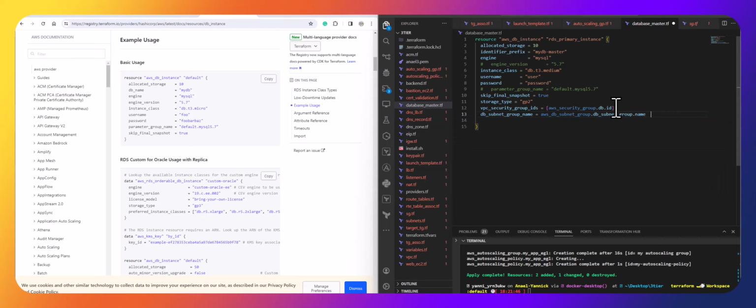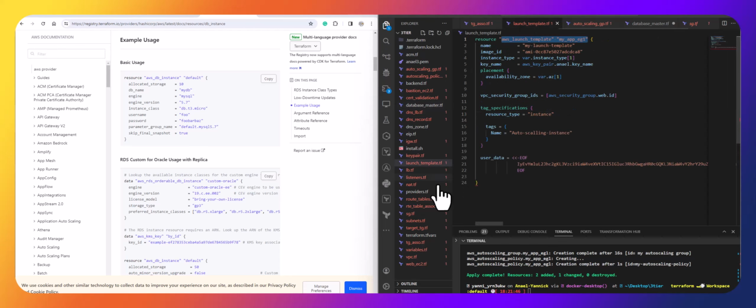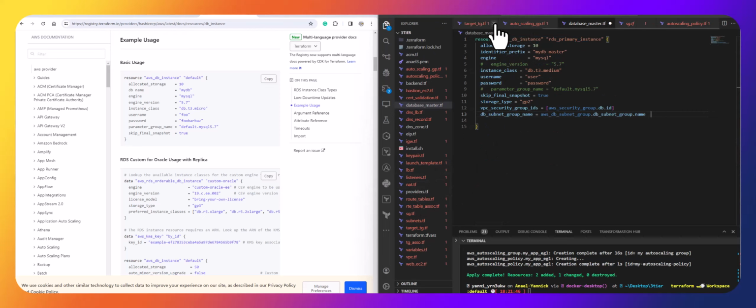Okay, so now we need to go and create a new file where we need to create that group, right? Or we may not need a new file. We may just go to the subnet. Let's go to the subnet. Let's clear all these.